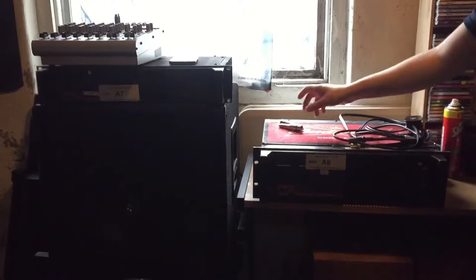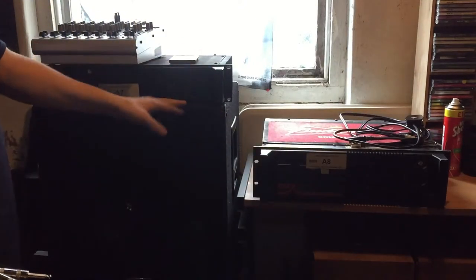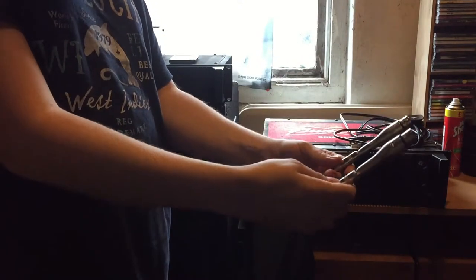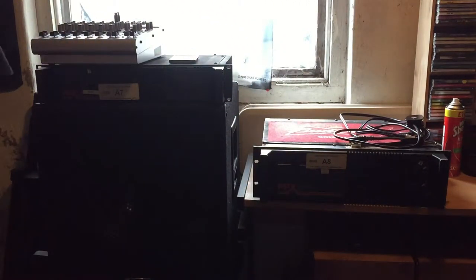Right, so I also got these, which are awesome. Now, this is a little trick. You get a jack to XLR, because the cables I got were a lot cheaper. They were the $13.99 Speakon to jack. That was the cheapest. Neither of these amps run jack. So because you pay like 25 quid each for the cables, so it's like 50 quid, you can get a little hack, and these are great. Plug that in there like that. What does that do? Convert it to XLR. And because they're quite stiff, it's not going to go like that at the back of the amp. So that is really awesome. It's a little hack there, I love it.